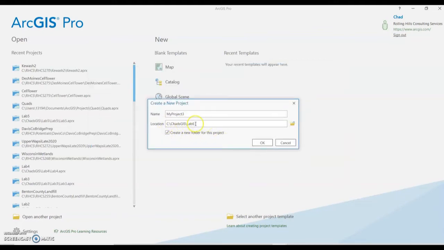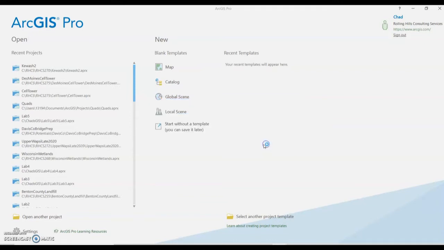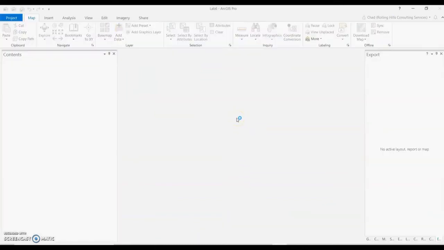If I would have used that new folder with a space, ArcGIS Pro would have had a heart attack, and later on it would not have done stuff for me because it doesn't like spaces in folder names. So that's a good reminder for us to make sure we don't have spaces in our folder names or file names, which is why they start you off with this generic file name with no spaces. We can call the project Lab 6 as well. Click OK. And it'll do its thing and open up here for us shortly.